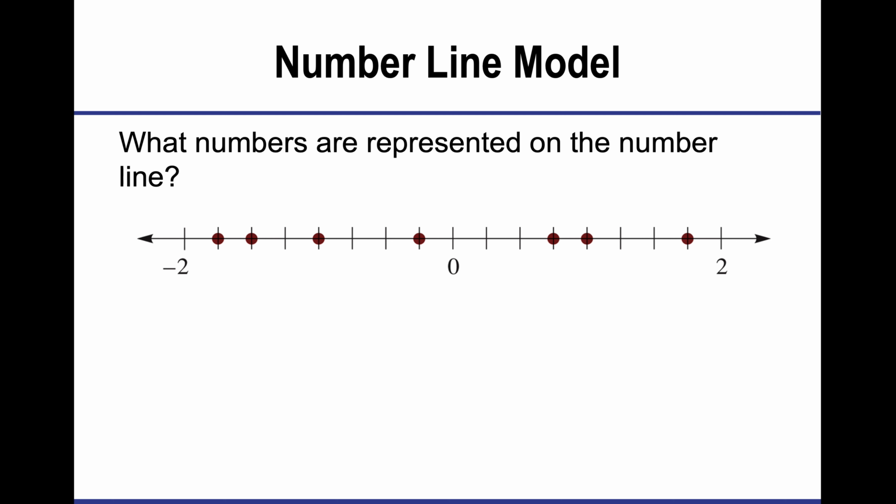The number line is used a lot of times with measurement. So when I'm using a ruler or some other function of measurement, I can use these dots on the number line to help them measure quantities. Now, obviously, I'm not going to measure a negative value. That's not what we're trying to do there. But over here on the right-hand side, I can show them, hey, this is 1, 2, 3 out of 4. So it's 3/4 of the way to 1. So this kind of helps us when we're dividing into quarters or even tenths a lot of times with these measurements.